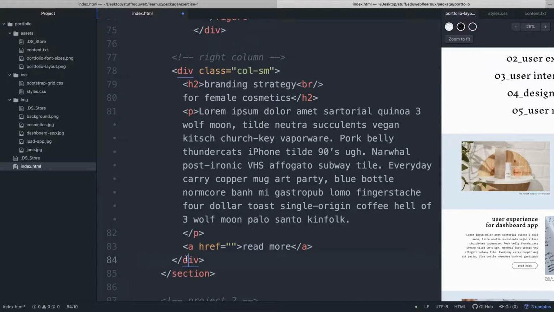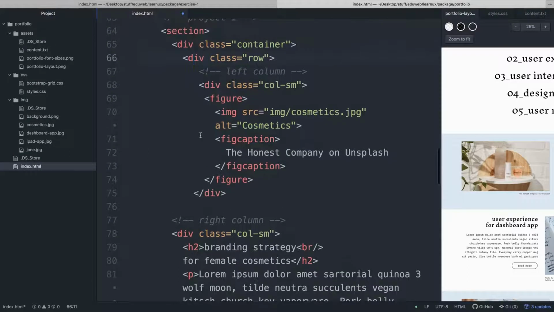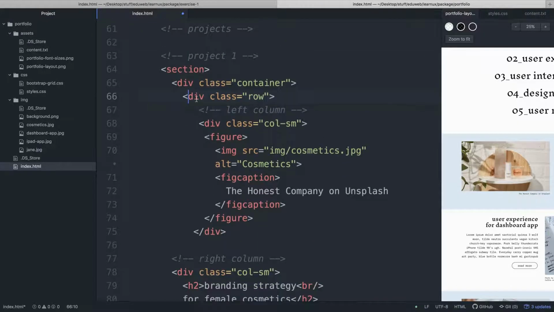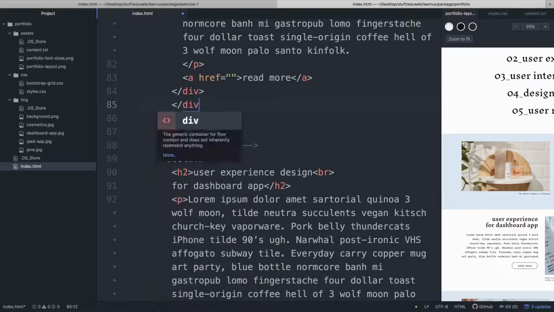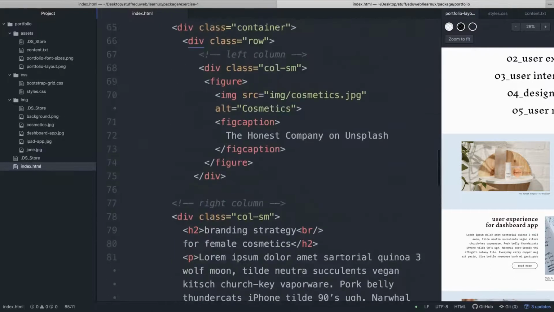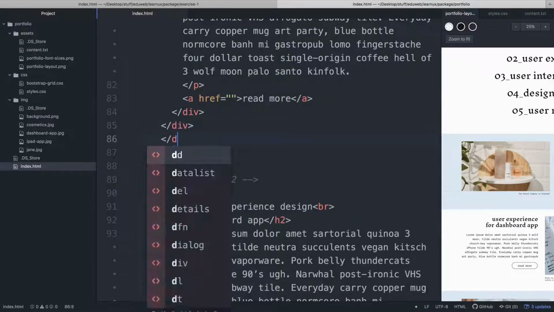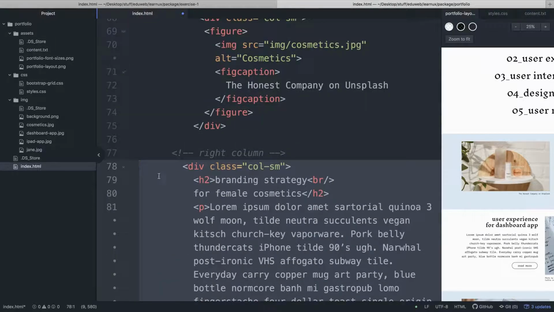So this is the beginning of the right column, it closes here. This is the beginning of the left column, closes here. Almost there. We need to close the row. You can see that it's not underlined by the blue line, so Atom gives us the information that this tag, this div, is not closed. So let's close it under the right column. Okay, now it's correct, and you also need to close the container div.